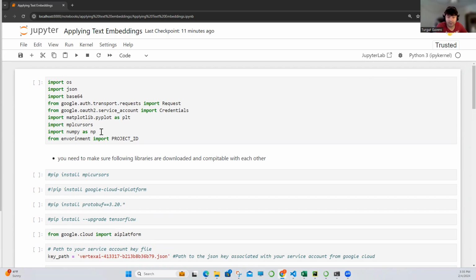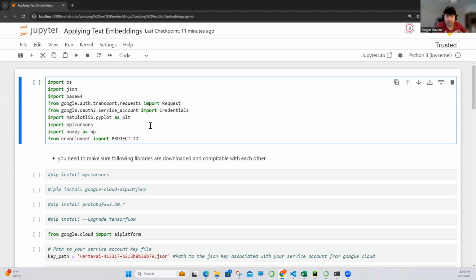They are definitely better than word embeddings because, instead of a single word, they carry the semantic meaning of the whole sentence. And sometimes, if you don't have some words in your dictionary, word embeddings don't help you in your application. Here, I'm going to show you how you can use text embeddings and how you can apply them.